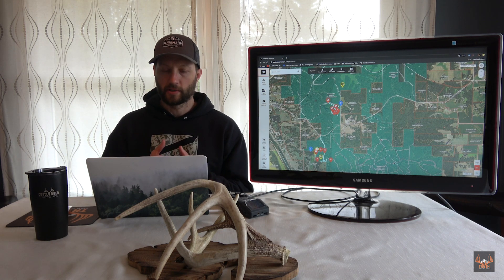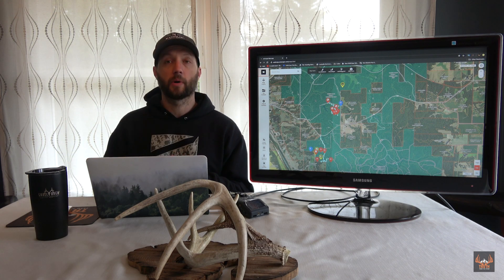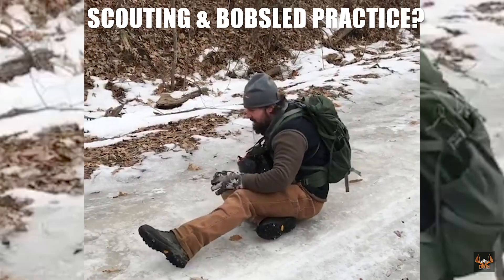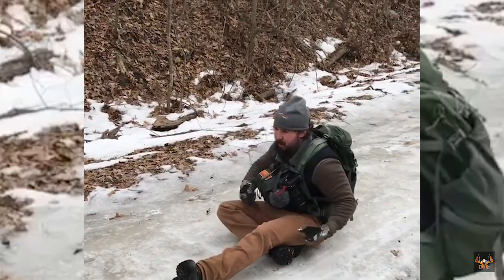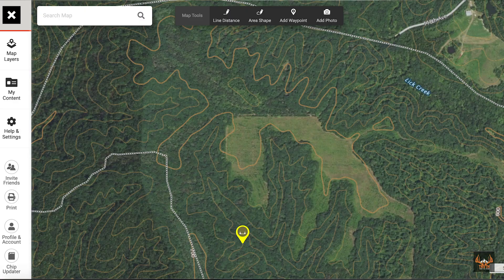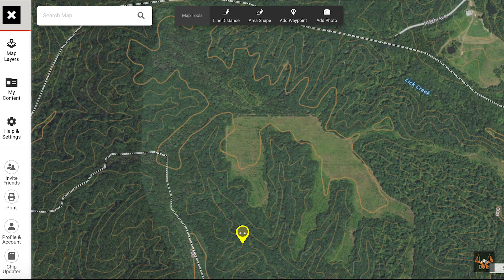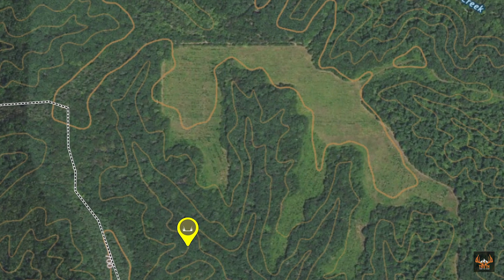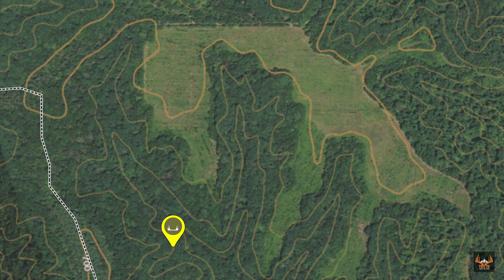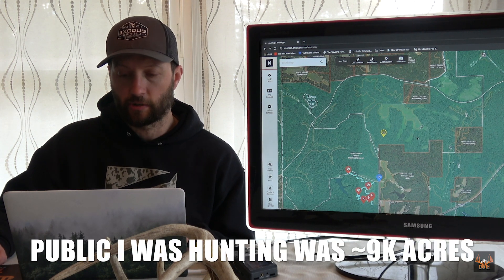I drew an Iowa tag, I was in zone six, and I had two weeks to try to get the job done. Truth be told, I did go out and scout in March for about three days, but most of my scouting was not necessarily where I ended up hunting. I scouted about 500 acres — didn't find any sheds and found just a little bit of sign. I ended up marking a bed where I jumped a deer out of, which looked to be a buck just from the body size. The fields that my cursor is going over aren't agriculture fields; these are more of the CRP type of fields. I scouted those, didn't find any sheds, and found very limited sign in this general area.